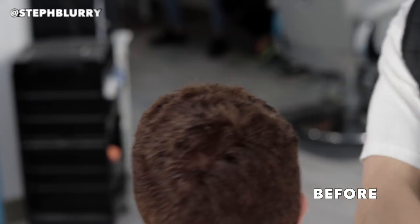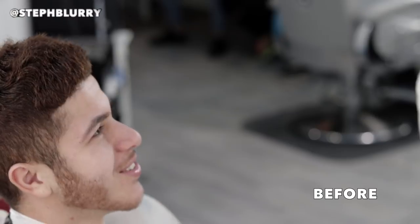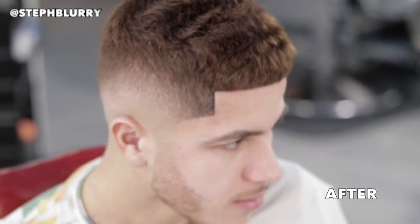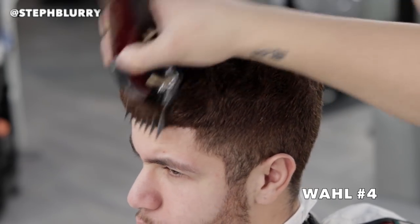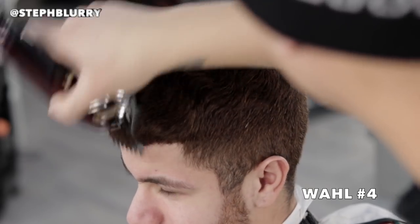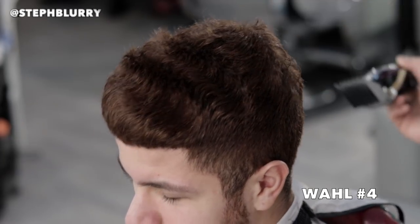Today I'm going to teach you how to do the LaMelo Ball fade. It's going to be a number four on top with the grain and a mid ball fade keeping the hooks. So now we're going to go ahead and take the top down to a number four with the grain.